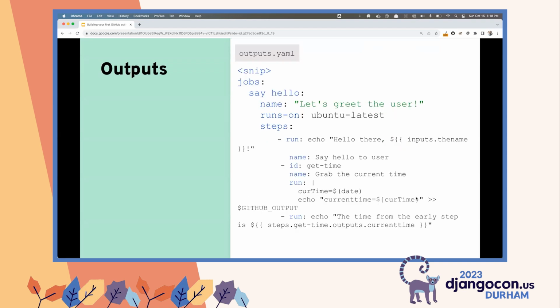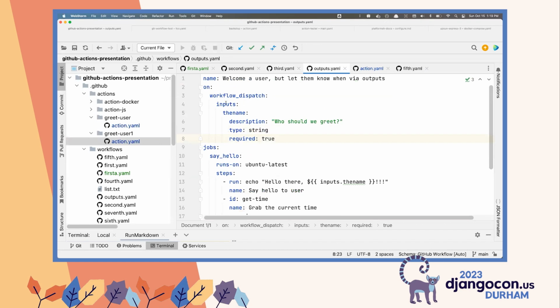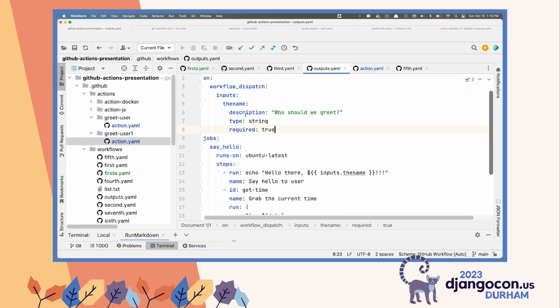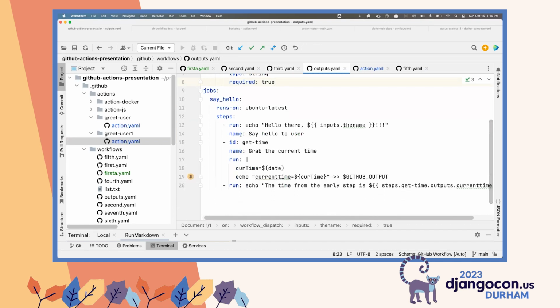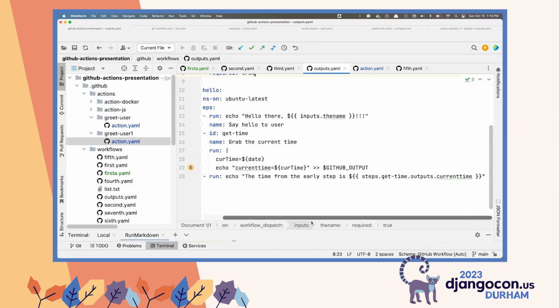So we'll take a quick look here. In this case, I've got an input, same thing as earlier that I showed you. Down in our steps, this time as the second step, we're going to grab the current time from the date command inside of our shell, and store that value with an ID of current time. And then in the last step, we're going to call the steps context, which says go get the step called get time. So there's mine with get time.